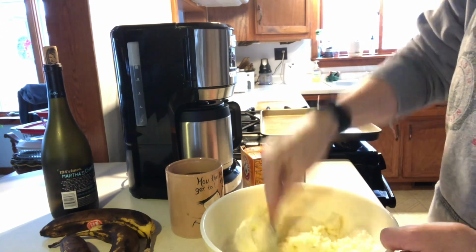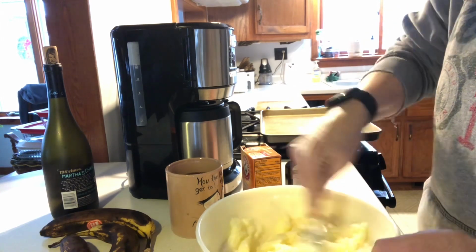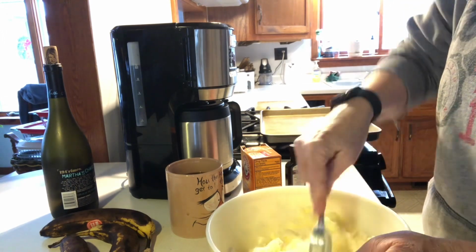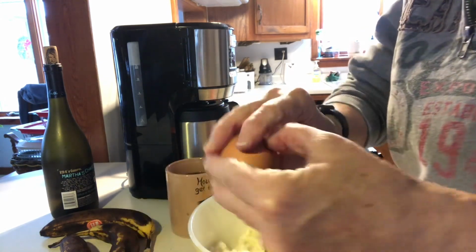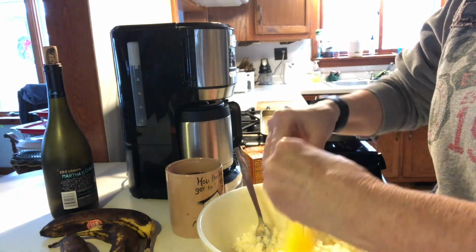I've got a couple of different bar recipes that do that. All right, and to this mix, I am going to add 3 eggs. I have my 3 eggs, so add those.